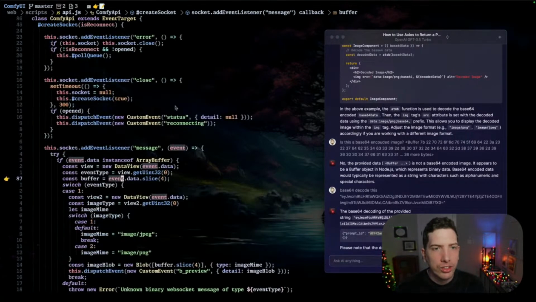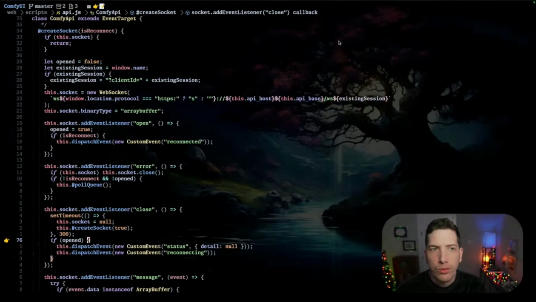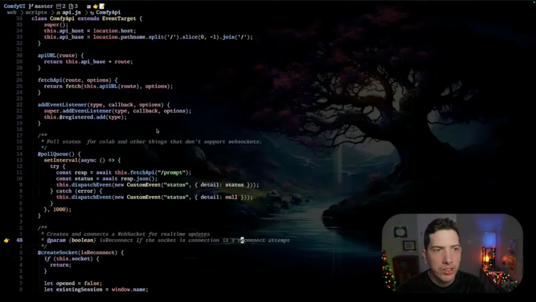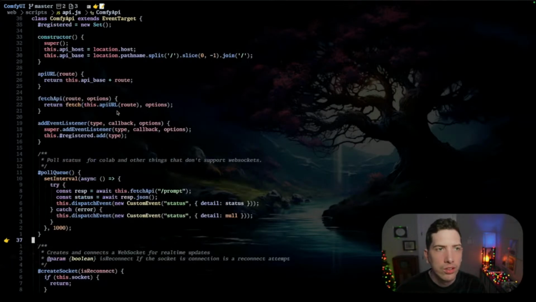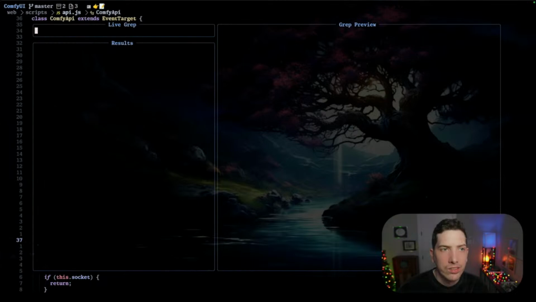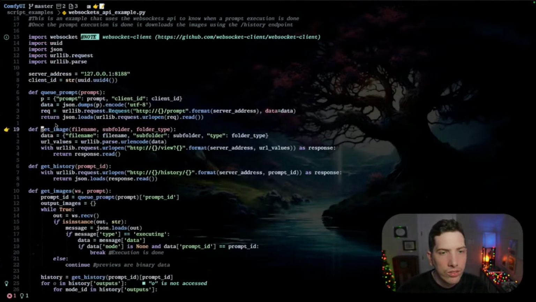I feel like we're getting close here. I could create a WebSocket, and there is a WebSocket protocol for all of this, but because it's only one step, it's very much unnecessary for this to work. Is there like a get image? There is. So is get image me having to fetch? Oh, a view.